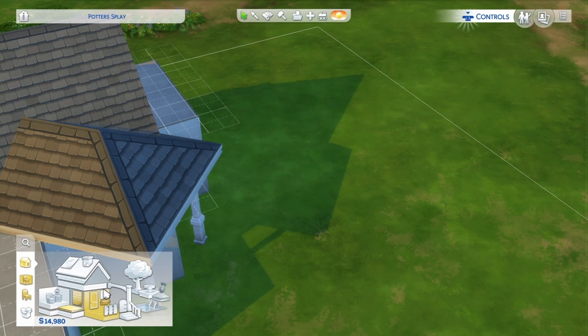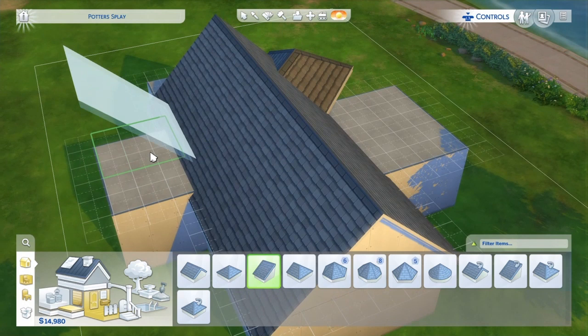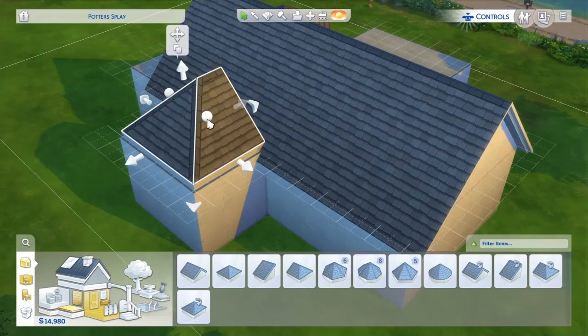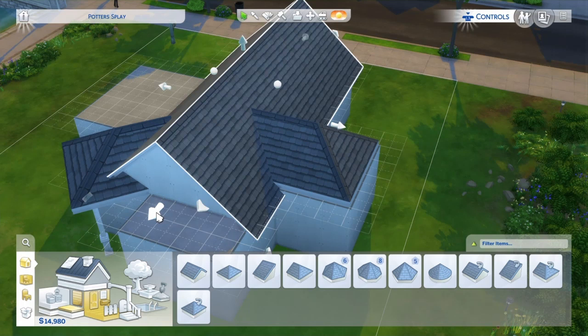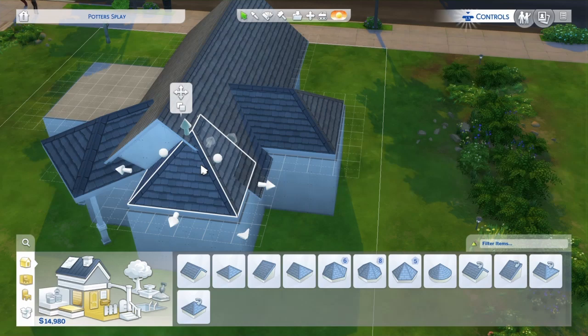Now let's add a half, what's this? I don't know what this is called again. Let's just have a half hip, I think, is what it's called. Add it over here. Extend it so it goes into the roof like that. I want to lower it actually. Also this, lower this. That's too big, I think. Add another one of this half-hipped roof in there. See that? Oh my god, that looks so ugly. Okay, let's put it down there.